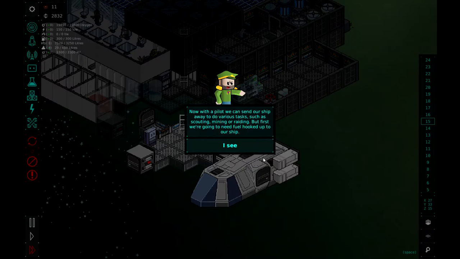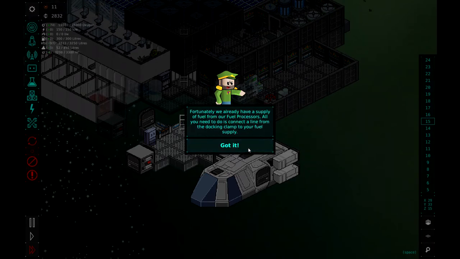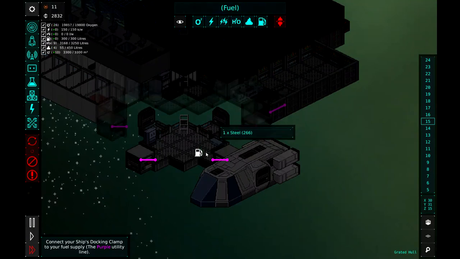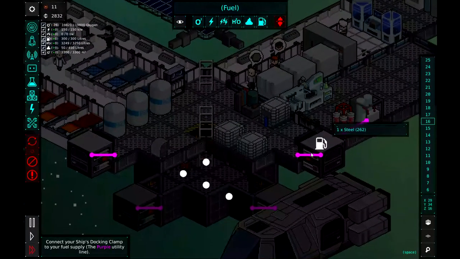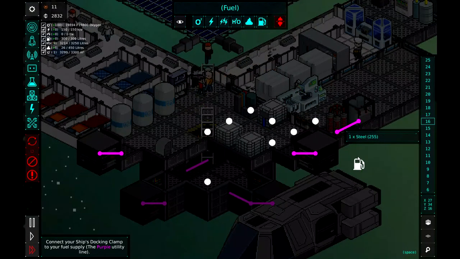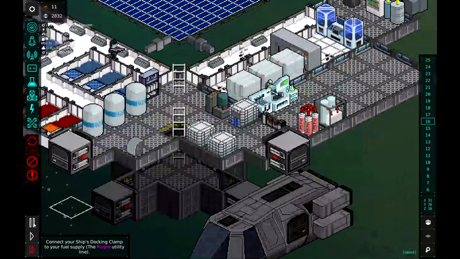Now with a pilot, we can send our ship away to do various tasks, such as scouting, mining, or raiding. But first, we're going to need fuel hooked up for our ship. Fortunately, we already have a supply of fuel from our fuel processor. All you need to do is connect the line to the docking clamp to fuel our ship. So let's go ahead and select fuel and come up a level, and that looks like this is our fuel processor here, and we'll bring that to the ladder like that. All right, there we go. It's a little backwards, but that's okay, and we'll get that fixed up here in a second.